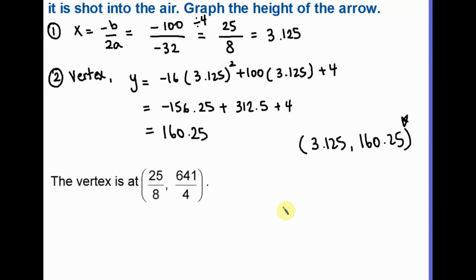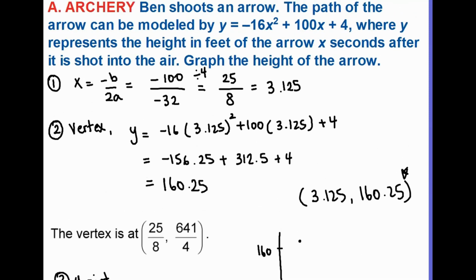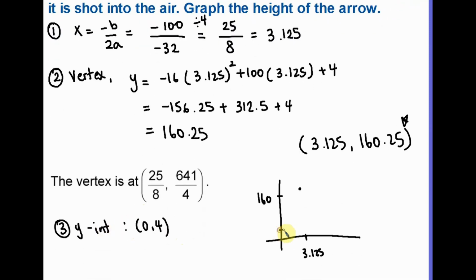So when I graph, at 3.125, I should have a little bit over 160. So around here, there should be a vertex. To find the y-intercept, this was the c value, which in this case was equal to 4. So then at 0, I should have 4. Knowing that this is the axis of symmetry, when I go from here left 3.125, I should have a point at 4. So then if I add another 3.125, 3.125 times 2, I should get 6.25. At 6.25, I should have another point at 4. So then, since now I have 3 points, I could draw a curve looking like this, where this is going to be my graph.